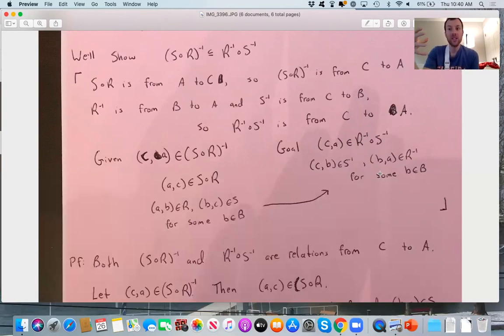And that gets us to the ordered pairs. Where we can see how these pieces actually connect is that over here we had this pair (A,B) is in R, this pair (B,C) is in S. And if we flip these pairs around, we get exactly the pairs that we wanted to be in these inverse relations. So as a strategy for coming up with these proofs, it can work to start where we are starting, get as far as we can, and then also look at where we want to end up, and reverse how we could get there. And then somewhere in the middle, hopefully we can link these two up.